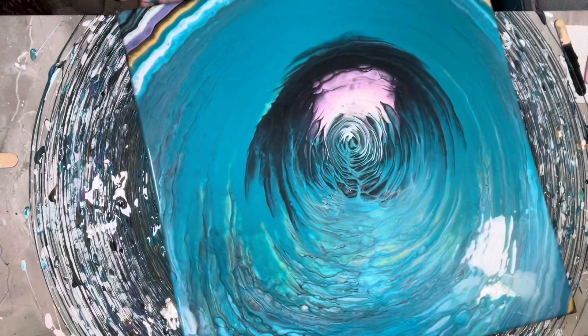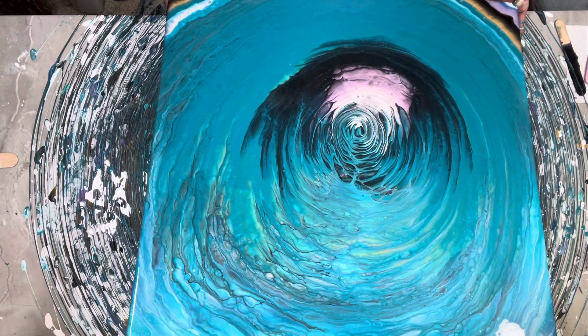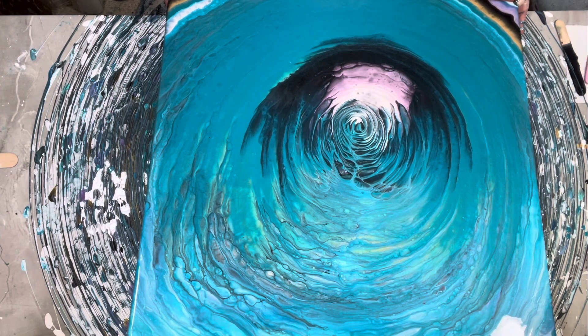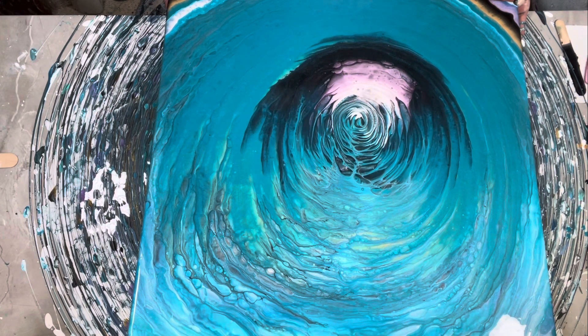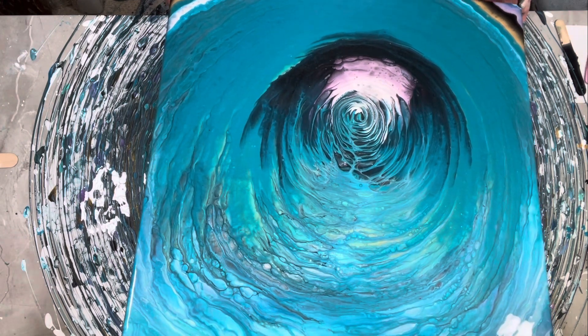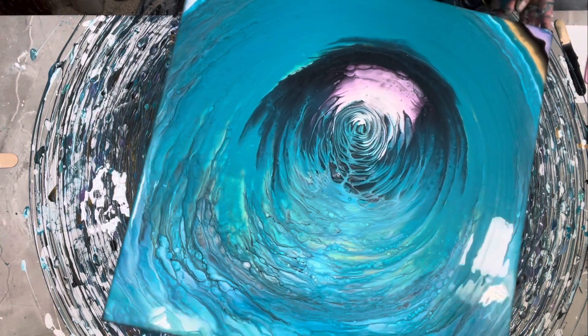Now I'm kind of liking it. I'm going to tilt it down. I might even leave it with those corners like that — it's kind of cool. I want to center this a little bit better, at least bring it down a little. There we go. See, I was going the other way. Let's do this now.